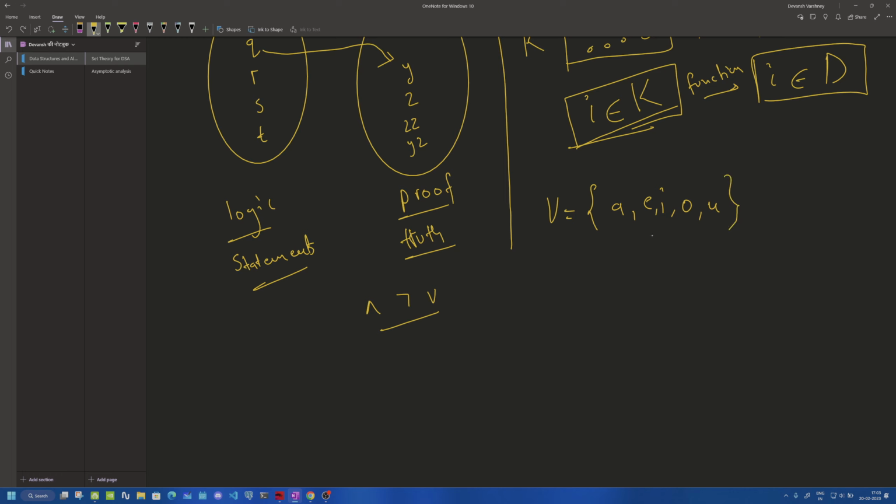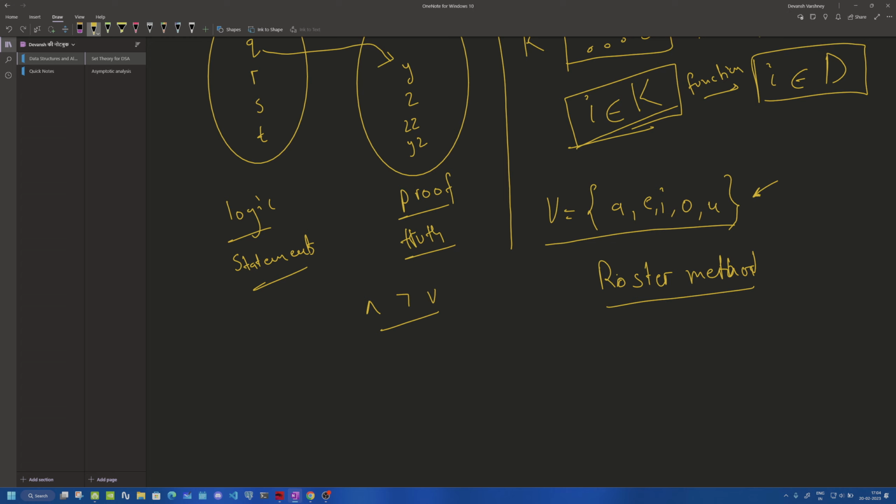That's your set of vowels. This is basically called the roster method. I use it quite a lot, and it's very common in programming, as we're going to see. So this is a really common method.